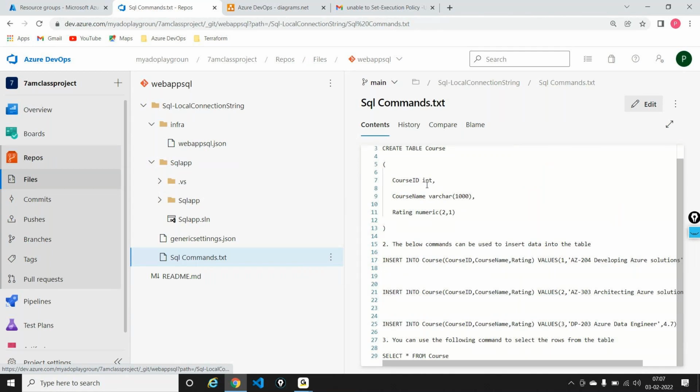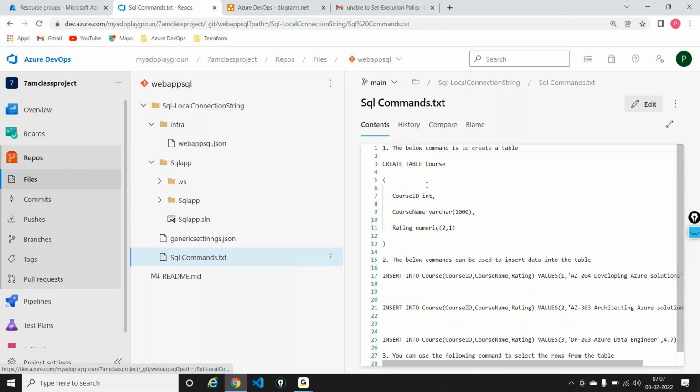We said we need a drop statement first to drop the course table if it exists already. And then we inject the data again. So we create the table again, we inject the data, and so on and so forth.